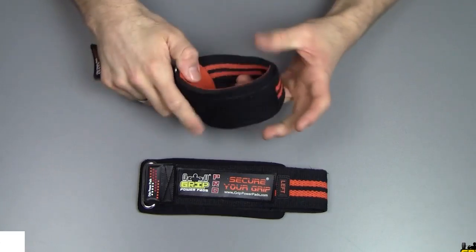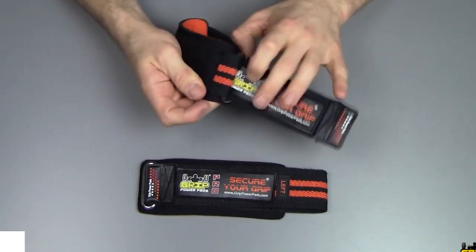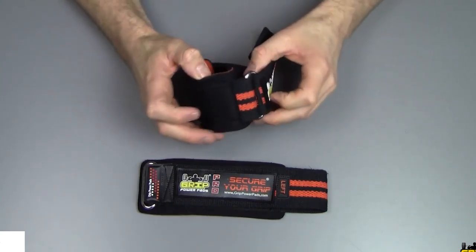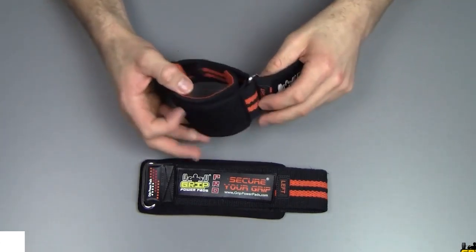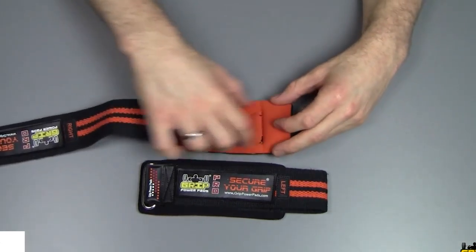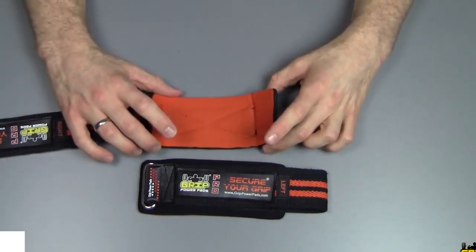Back to the tour, I suppose. There's a big steel buckle here, nice and solid, feels very confidence inspiring, and the cotton strap here is sort of looped around it and then stitched back underneath the Velcro, so that's definitely not going to rip out or anything. And then the neoprene itself, see when we open it up, a nice broad bit of neoprene here with some stitching from the Velcro on the other side, nice and thick, for that extra cushioning and extra support that you really want.